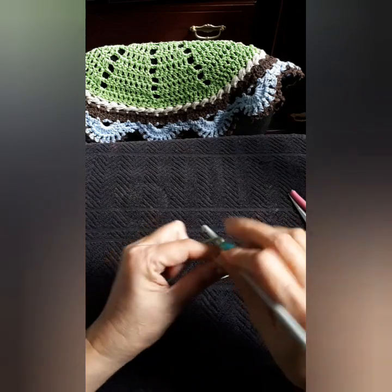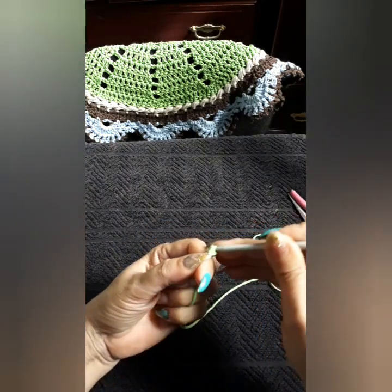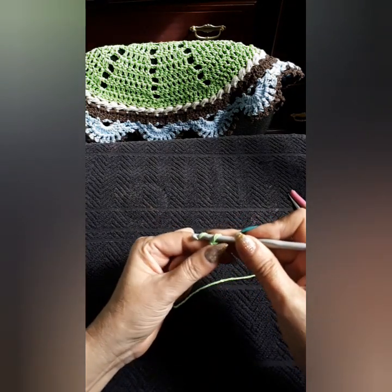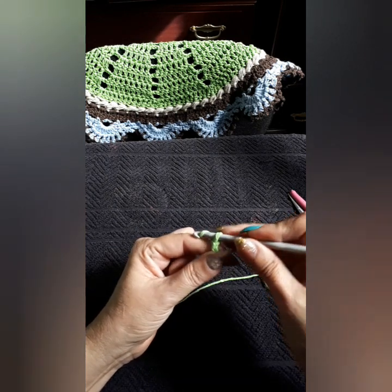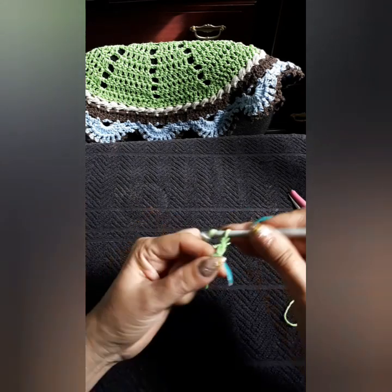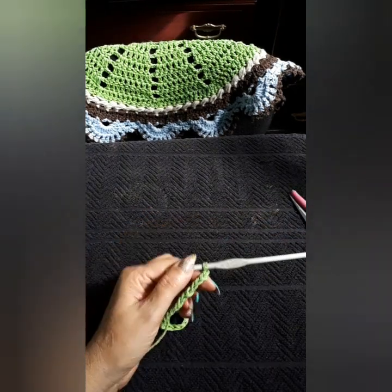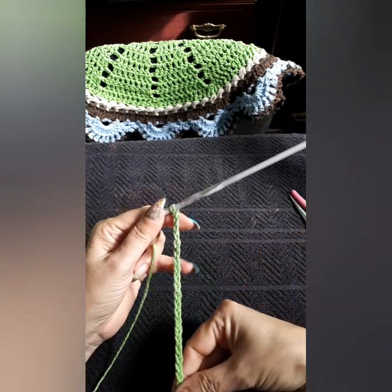Okay, so the first thing we want to do is a slip stitch knot. We're going to do 22, not 22, sorry, 21 chain stitch. 1, 2, 3, 4, and so on until you have 21 chain stitch. So we did 21 chain stitch.